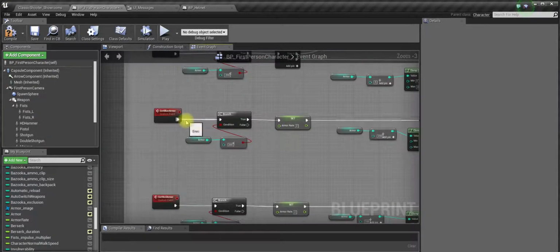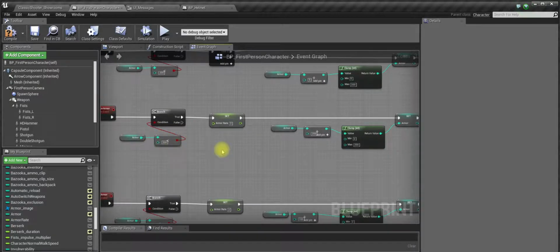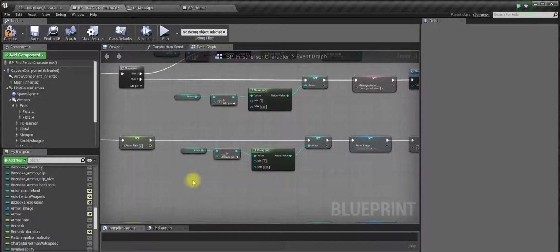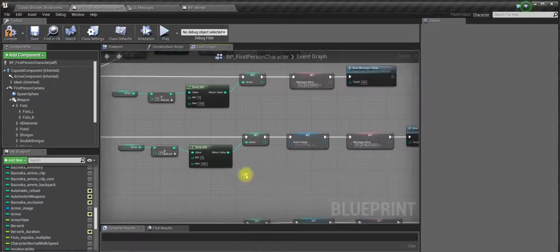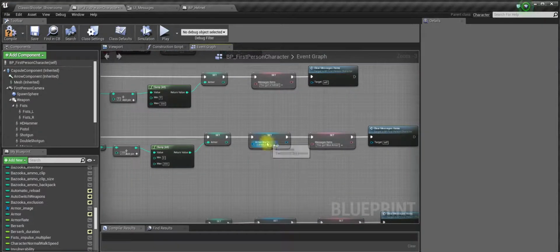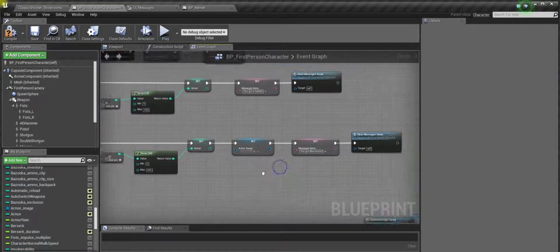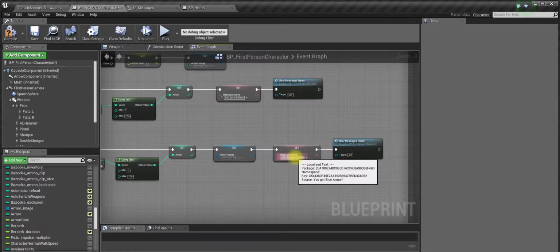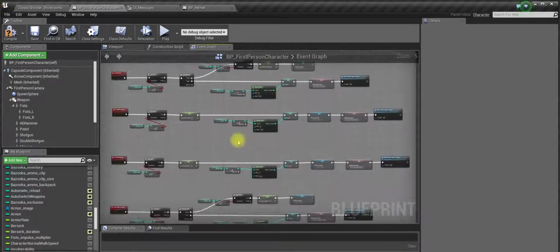So in case of the blue armor, same here, only we set the armor rating to 2 in any case, because this is the ultimate armor. We add 200 with maximum of 200, and we set our armor image also regardless of anything to the blue armor, and message for the blue armor, and clear messages items.